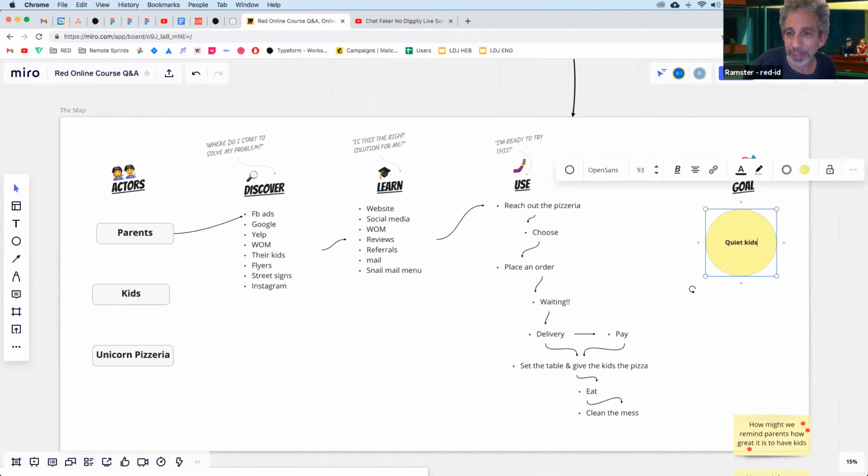Okay, and because we've done the unicorn pizzeria, we discussed that one of the goals was that we wanted them to be healthy. Yeah, healthy food. So we want quiet, healthy kids, right? So that's our parents' goal.